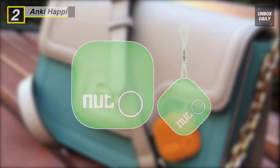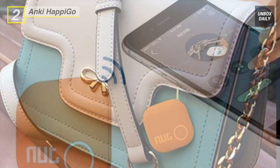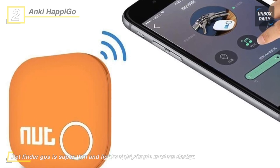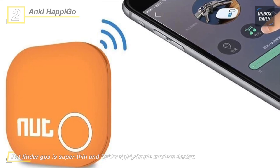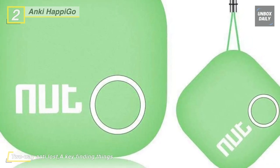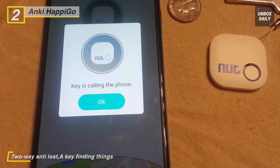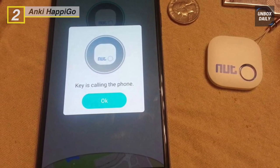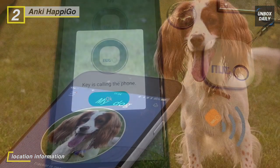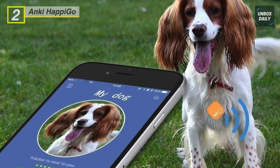Next product on our list is Anki Happy Go. This key finder is a small Bluetooth tracker that electronically connects with Apple or Android devices. It is not a GPS tracker like those we saw before that can let your pets go anywhere and track them — it merely alarms when your belongings or pets get further than 30 to 50 meters away from you, depending on your settings. When the tracker is attached to your pet or any belonging you want to safeguard, its app on your smartphone will record the location and show it on a built-in map. It is also available in a wide range of color options. If you are using this for your pets, be sure to act immediately when you get the alarm.